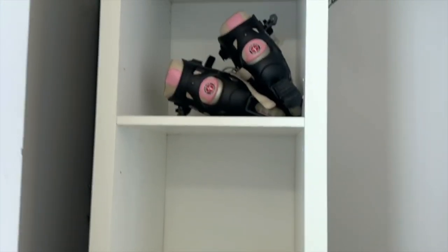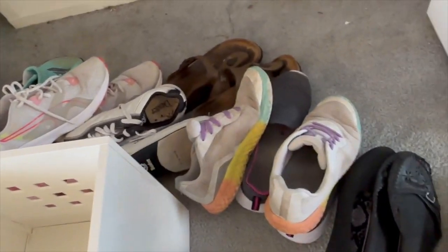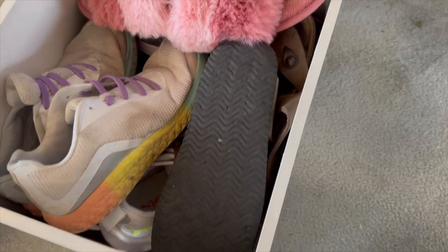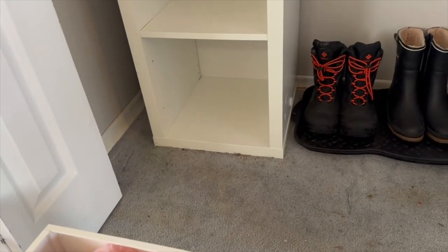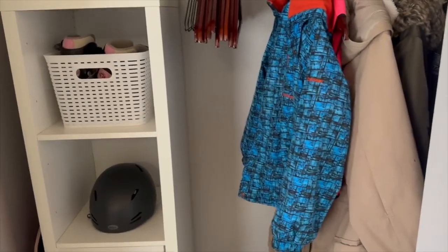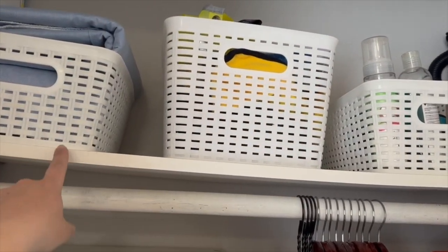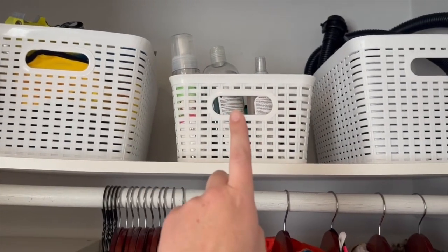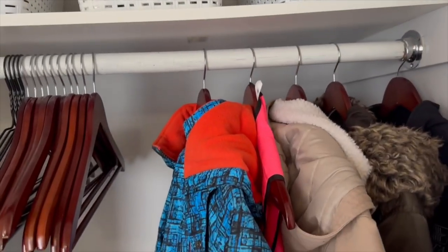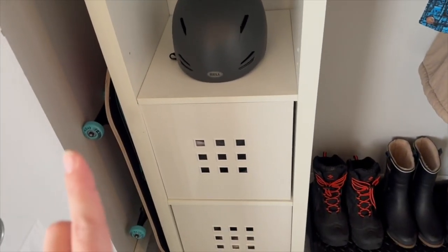Now I'm going to wipe down that shelf and get the clean baskets back in. I got the inside of the basket cleaned out, everything goes back in, then I'll pull it all out to vacuum in there and then put it back. All my shoes fit nicely in the bin. Now I'm going to vacuum. The closet is finally cleaned — I found another basket, so I put those in there. Chewy's clothes and costumes, pet grooming stuff, carpet cleaner supplies, coats, extra hangers, rollerblades, helmet, my shoes, her shoes, and the skateboard.